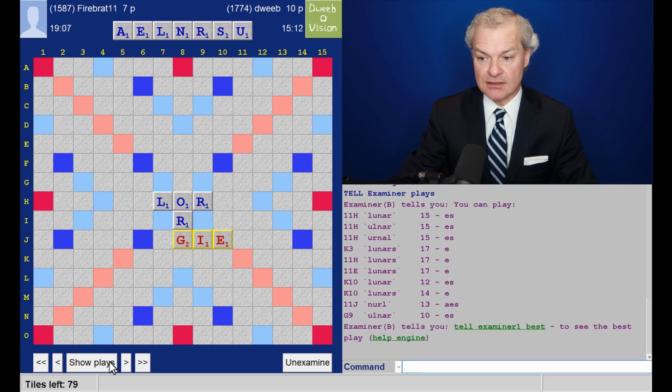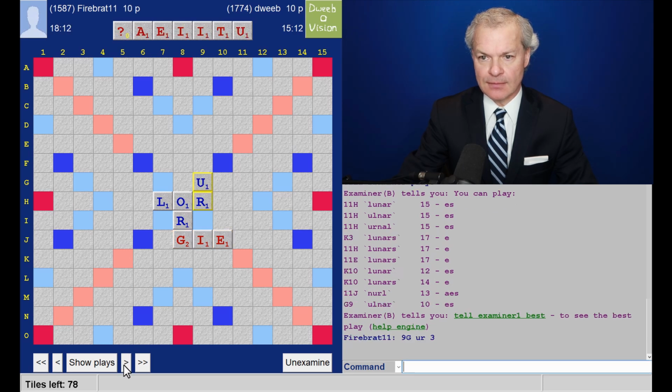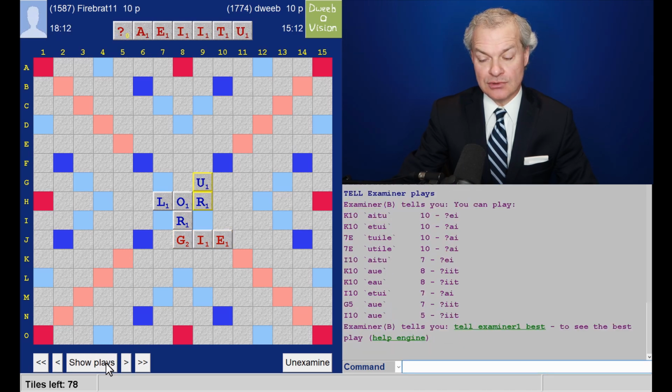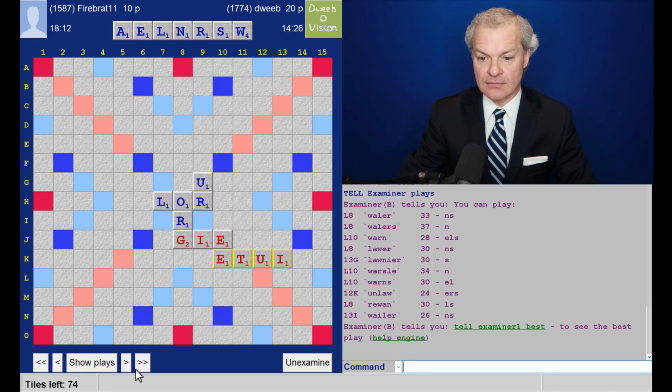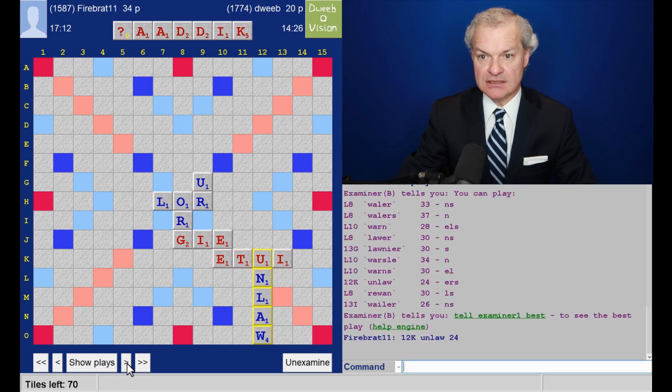Now, opponent's rack. Wow, that again looks bingo-y, but nothing available. And again, no bingo here, but that's less surprising with 5 vowels. So I play etui, but A2 probably a better play, hanging on to the E. Opponent plays unlaw.